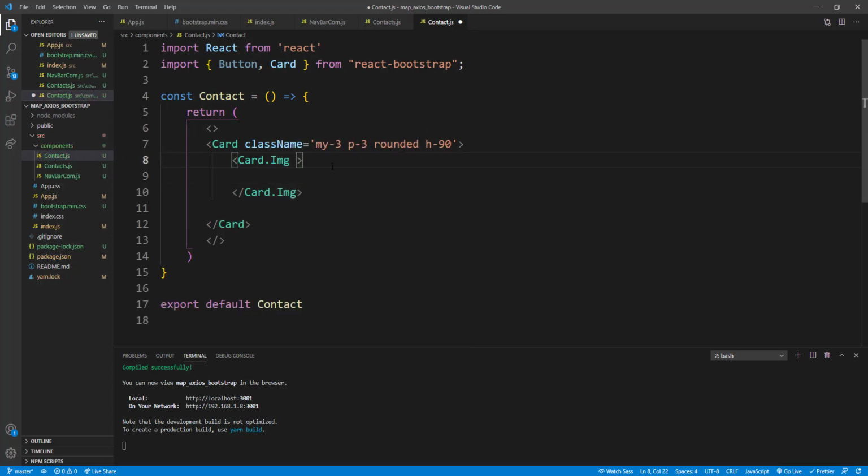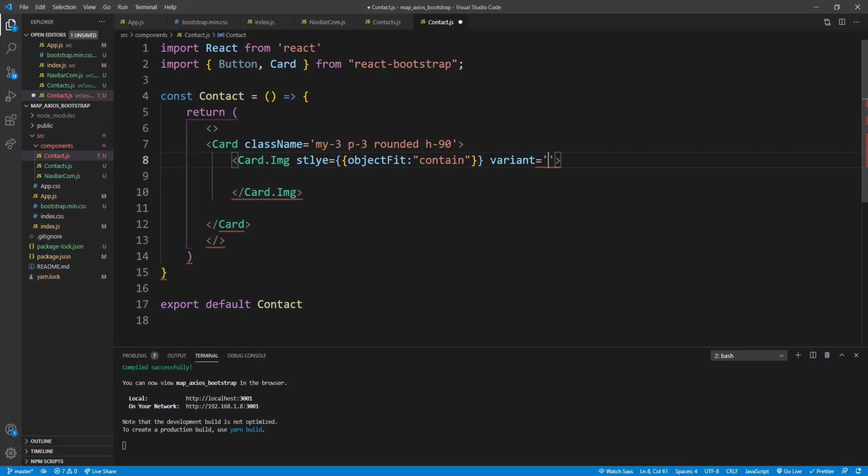And I'm just going to add some inline style in here. So we're going to say style is going to be equal to object fit contain, and that contains the image inside the card for us in the top. And then we're going to use some Bootstrap. We're going to set a variant to the top to put the image on the top.